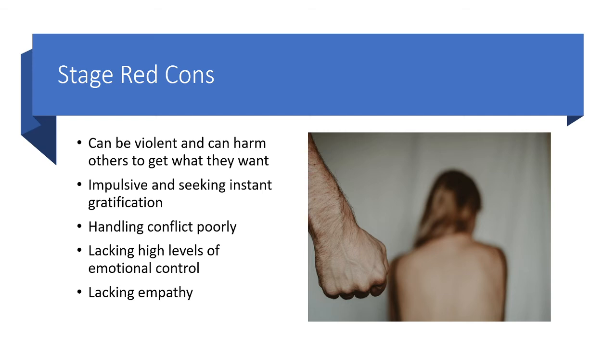Another one is they lack emotional control, which kind of ties in because red is really impulsive, meaning they decide, I'm going to do this, and they basically go and do that, and sometimes it's really hard for them to see reason.